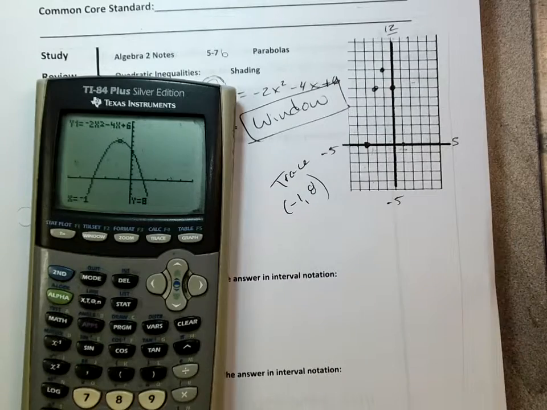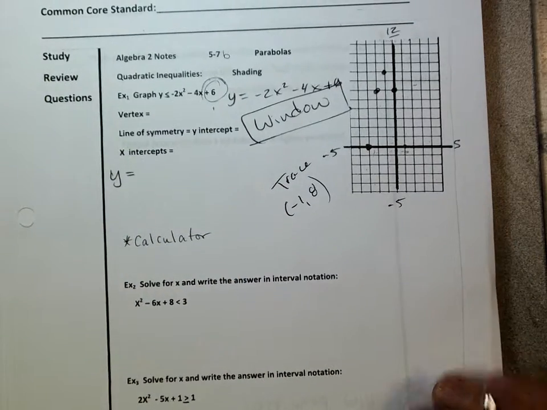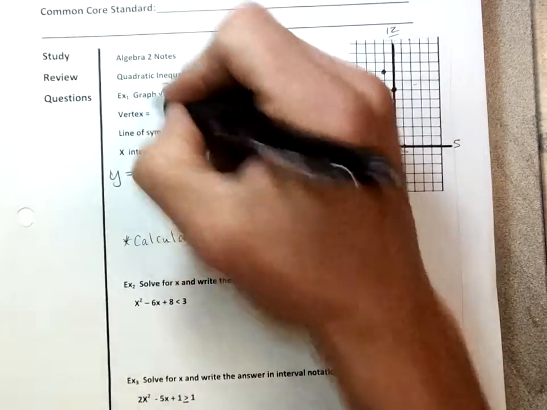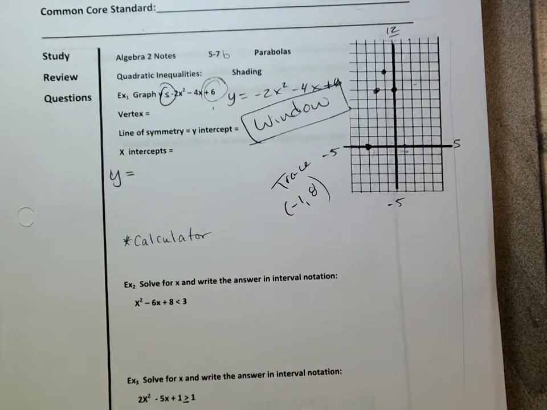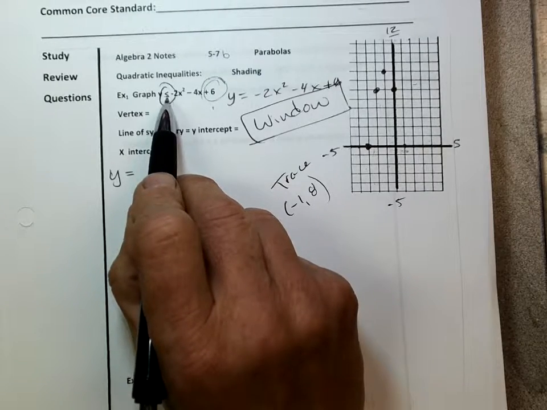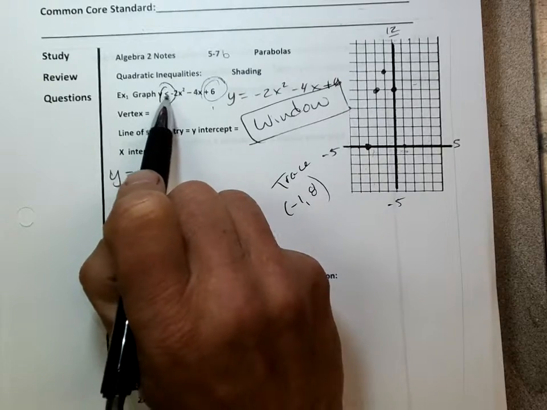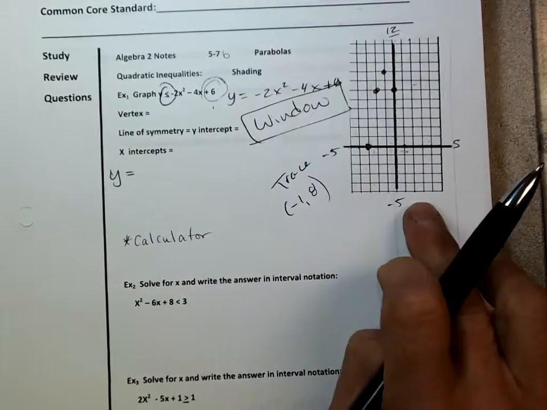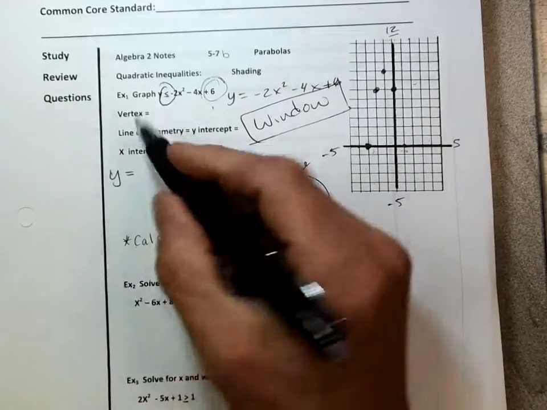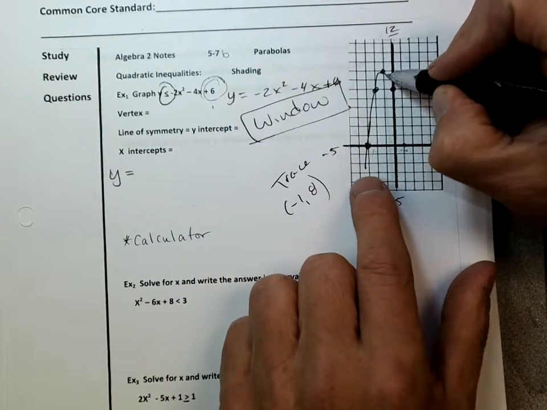Now I'm going to draw on the graph. Before I draw it all the way in, I've got to be careful of a couple of things, all right? I'm going to go back to this. I'm actually going to do some shading. It has a little equal sign here. If it didn't, I would make a dashed parabola. I'll say it again: if it did not have a little equal sign here, I'd make a dashed parabola. But because it has a little equal sign here, I'm going to make it a nice solid line. So I'm going to draw in my parabola, okay?